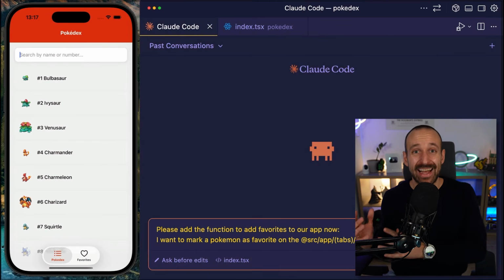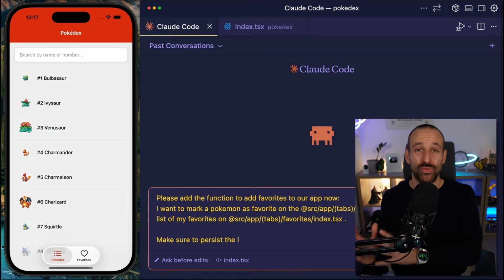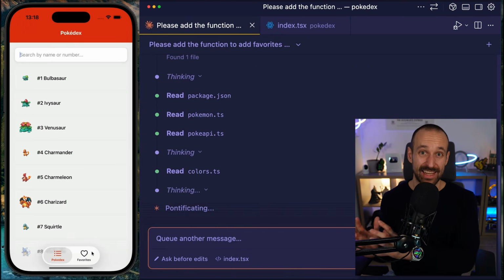If this is your first React Native project or application, awesome. But also if you're coming from a little background of using React Native, you will learn a lot about AI agents and using AI to write better code in your React Native application. Maybe you're a web developer or someone who has worked with React Native a couple of years ago and you're not sure how it works today, then this video is exactly for you.